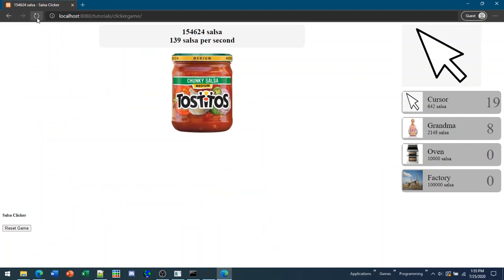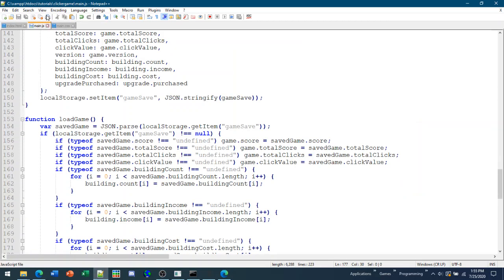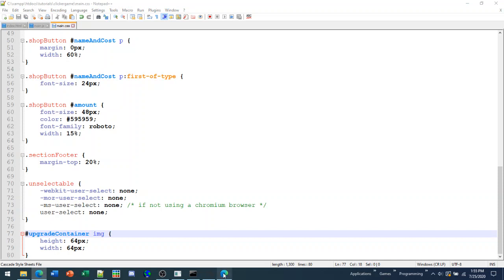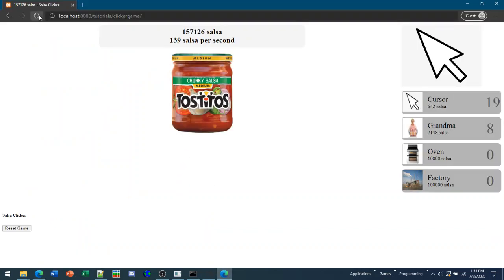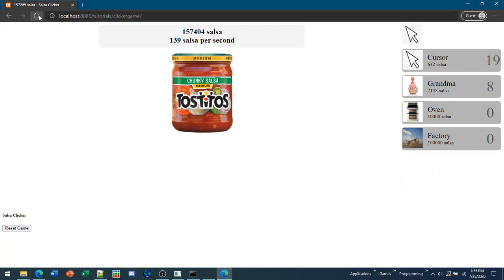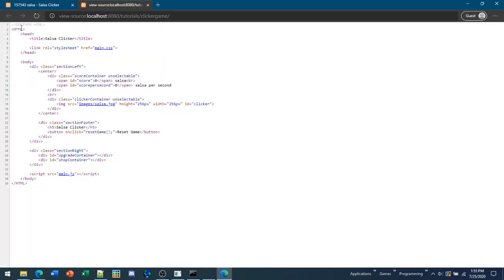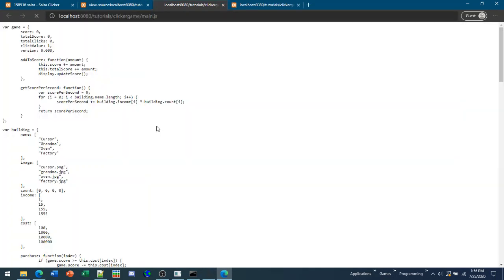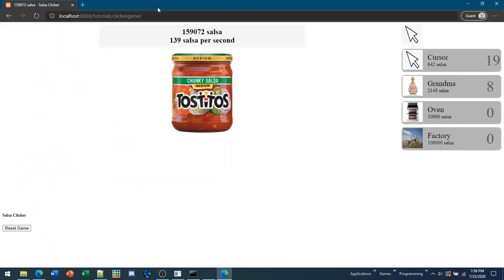Okay, let's actually fresh reload it, and then we have a problem there where the image is way too big. So in order to fix that, we can go into here. We misspelled upgrade container, or I misspelled upgrade container. And then if it doesn't load right away, press shift and then the reload key. Or you can press Ctrl U, click on the main.css file, and then the main.js, and you can reload it from there, and it'll automatically update.